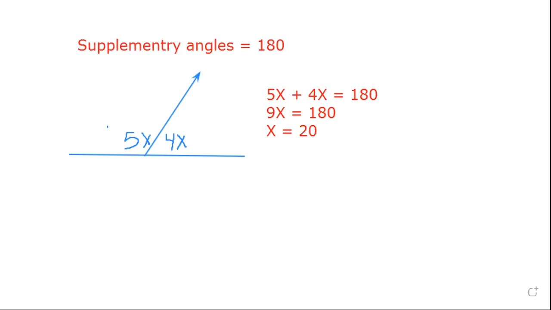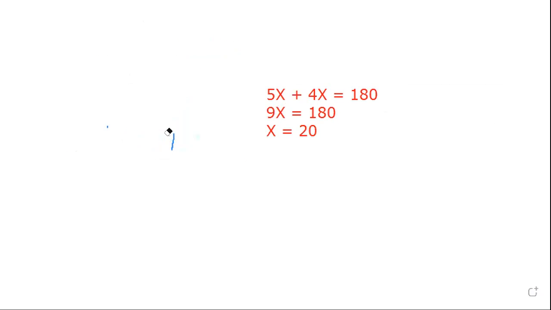Do you remember what is the third type of angle relationship? Vertical. Vertical, very good. So we have vertical angles like this. They intersect and they have the same measure. Then if I have in this one 5x, and in the opposite I have 100, what is the relation between the two angles in front of you?